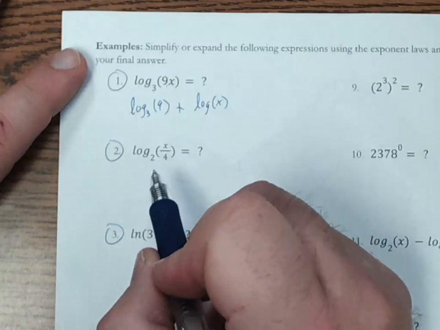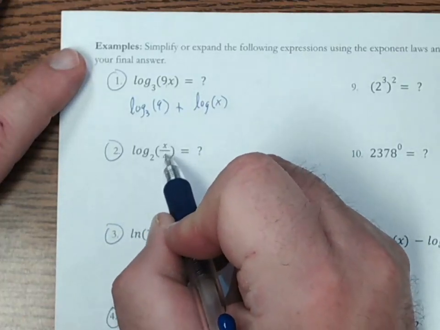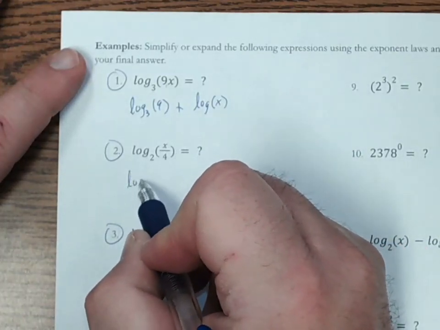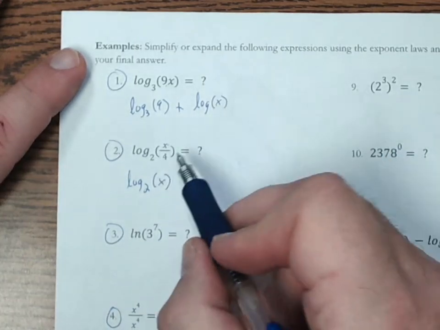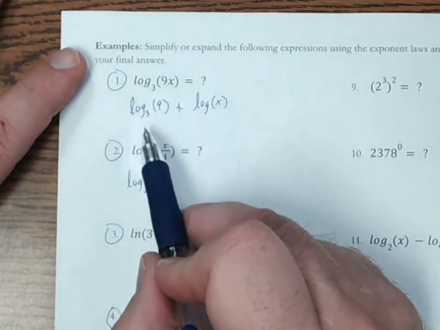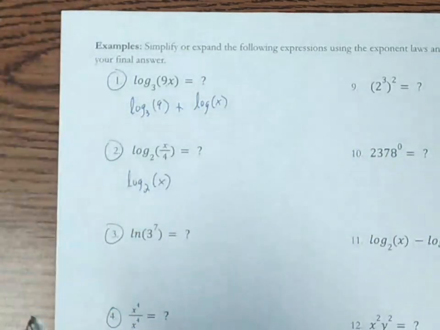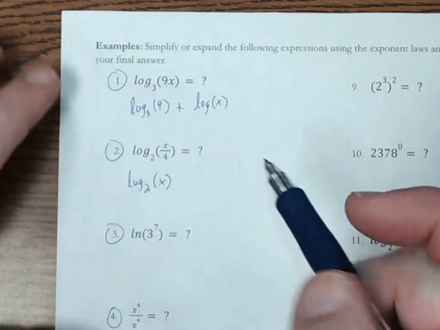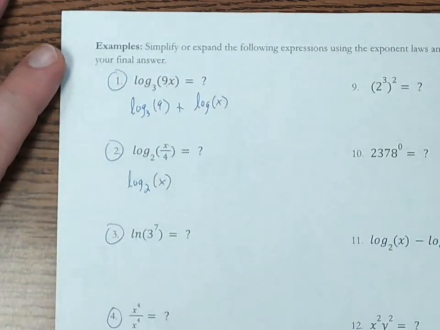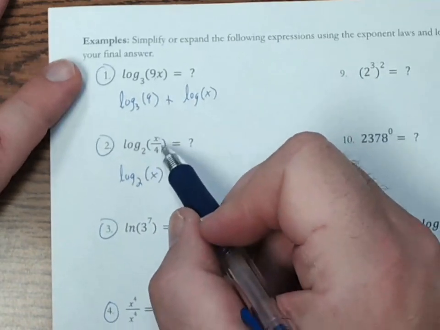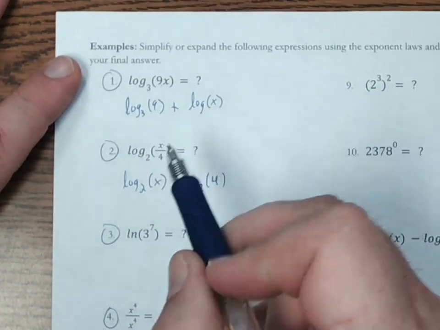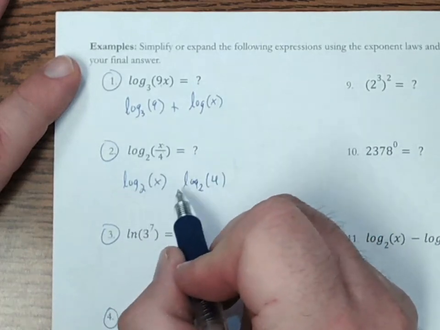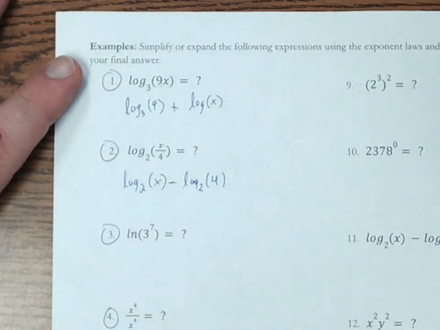Number 2 is very similar. There's a law that says since I'm dividing these two things, I can write them as 2 separate logs. The top goes first. It must go first. Honestly, up here, it's not that big a deal because it's addition and multiplication, which are what we call commutative. It means you can write them in any order. Division and subtraction are not. This is division. So you must write the top one first, and then the log base 2 of 4. And then because it's division here, we can write it this way as long as we subtract.